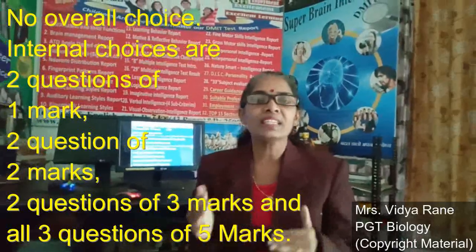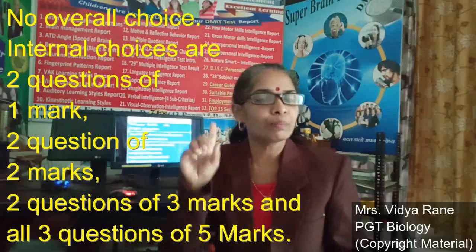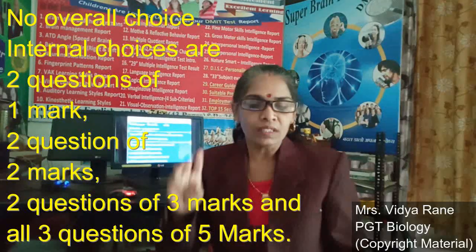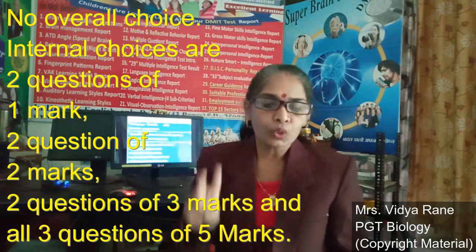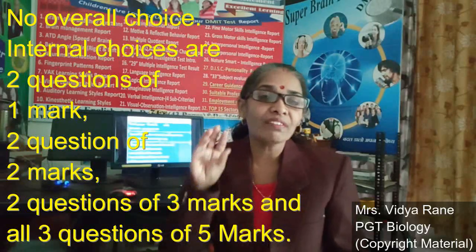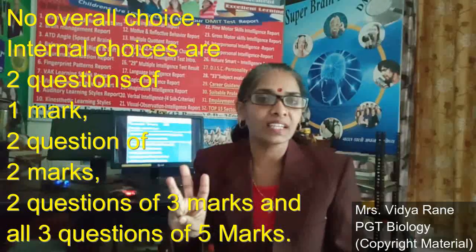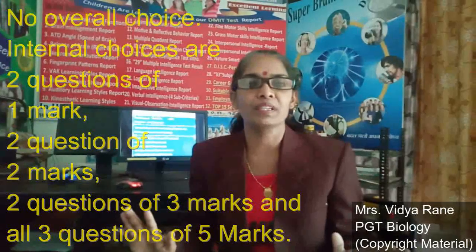If you look at the internal choices, 2 internal choices will be there in 1 mark questions, 2 internal choices in 2 marks questions, 2 internal choices in 3 marks questions, and 3 questions of 5 marks are there. For all 3 of those questions an internal choice will be there.